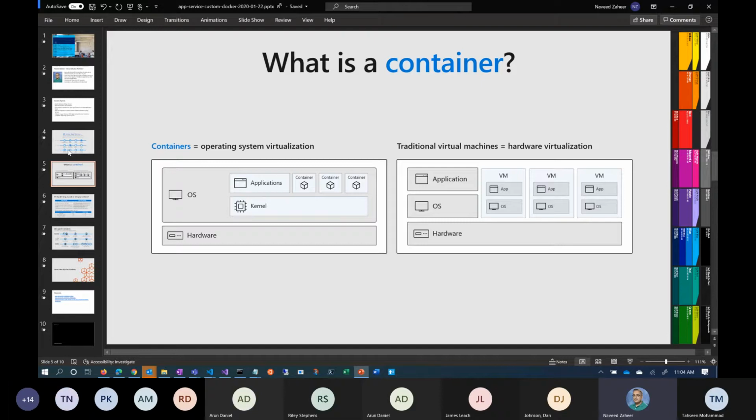So, containers are basically a way of deployment and packaging. I just want to clarify that this has more to do with deployment packaging than anything else.